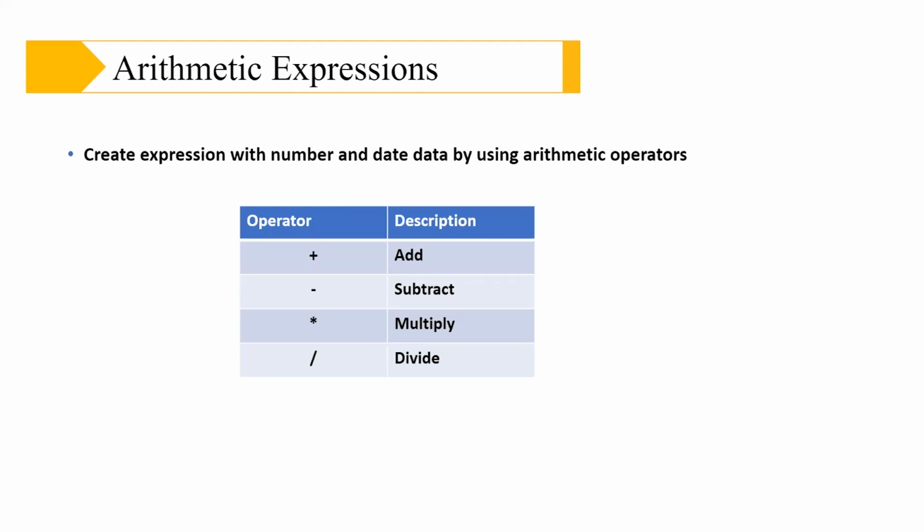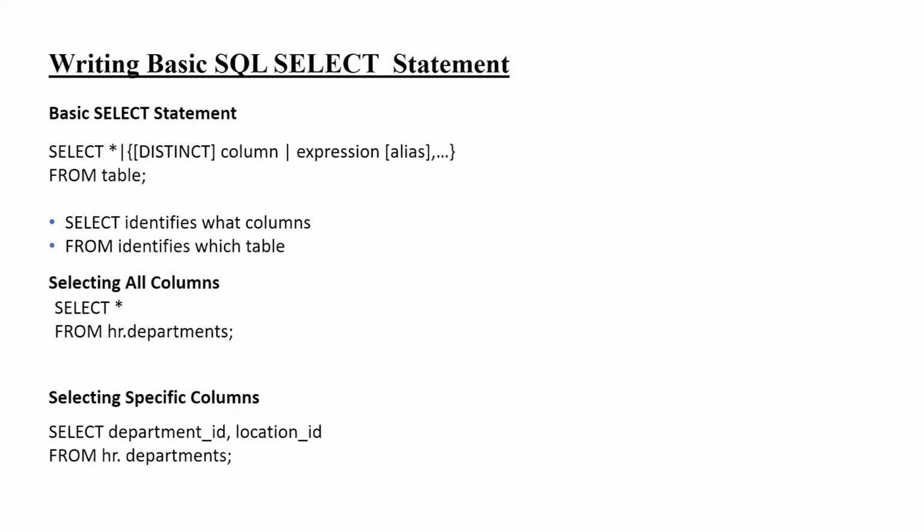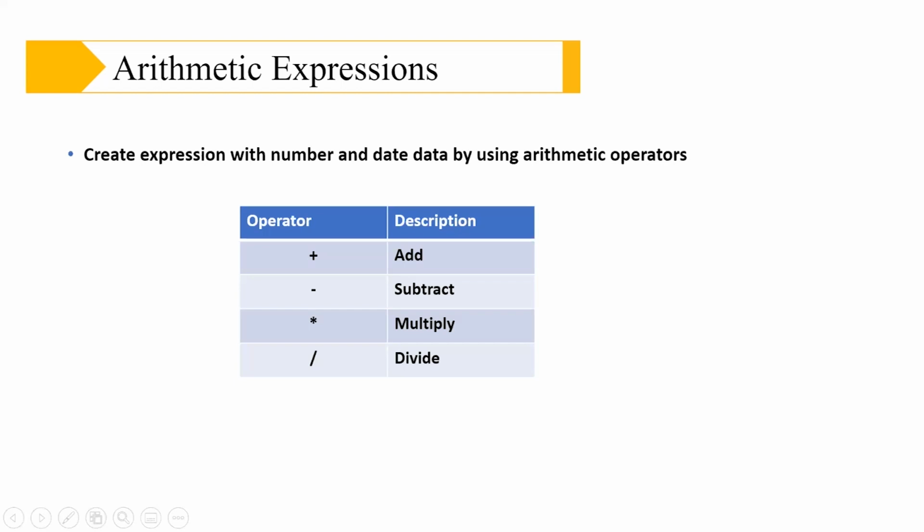Okay, next thing we will see are the arithmetic expressions. If you remember, in the select statement we had expressions and alias. So we'll see what expressions and aliases are. Basically, you may need to modify the way in which data is displayed, perform calculations, or look at what-if scenarios. These are all possible using arithmetic expressions.